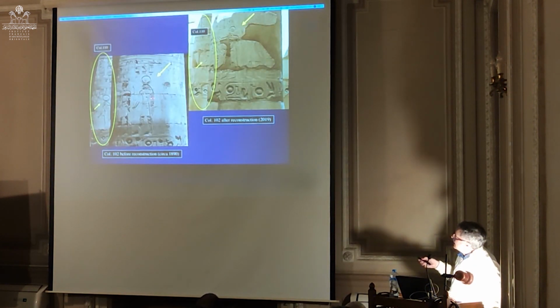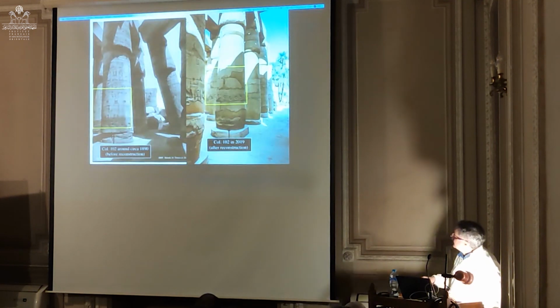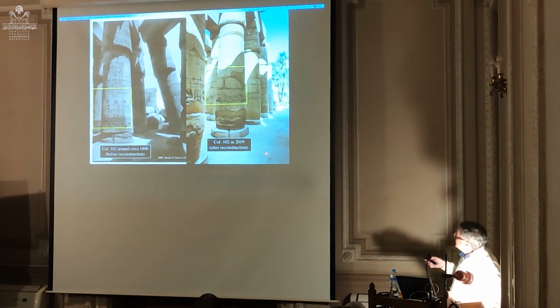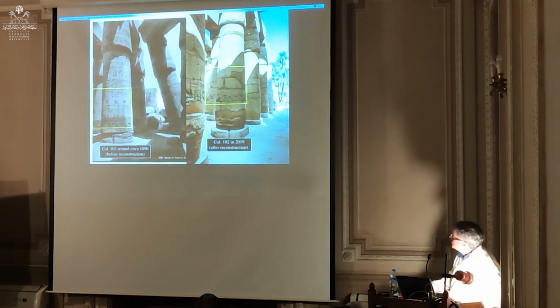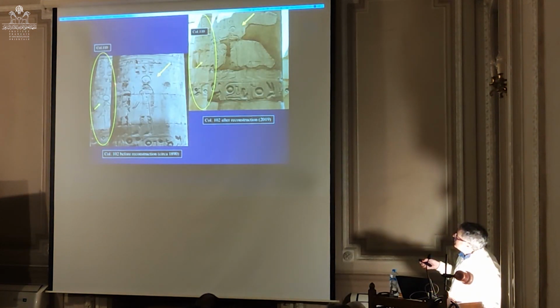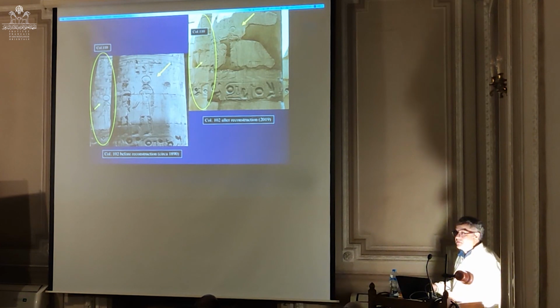So it should be inverted with the other column. If we take a picture today from here and towards this column, we see in the background the same column here with the same deity, Linus deity, on both columns in the background, but in the foreground the scene is different.